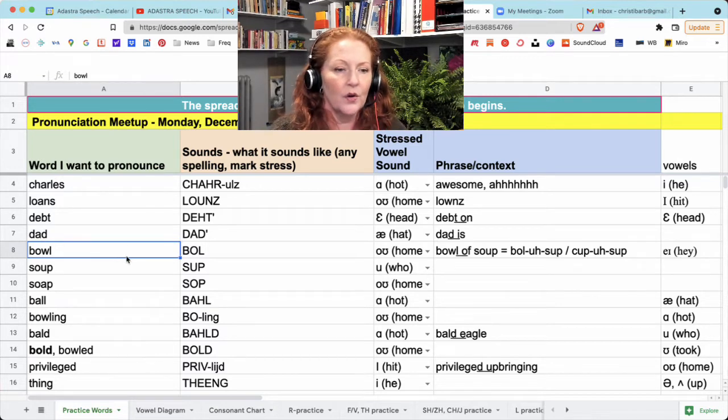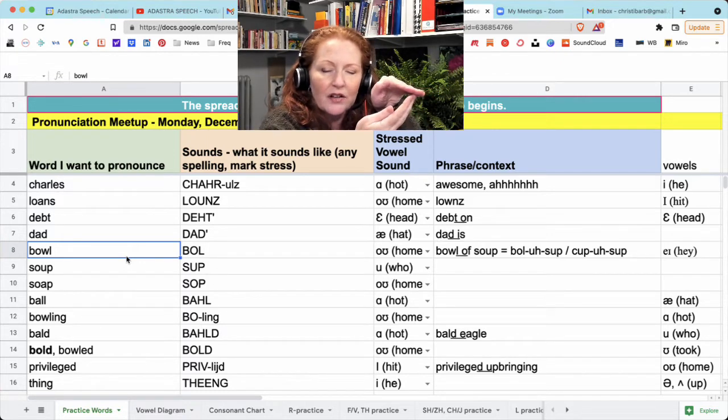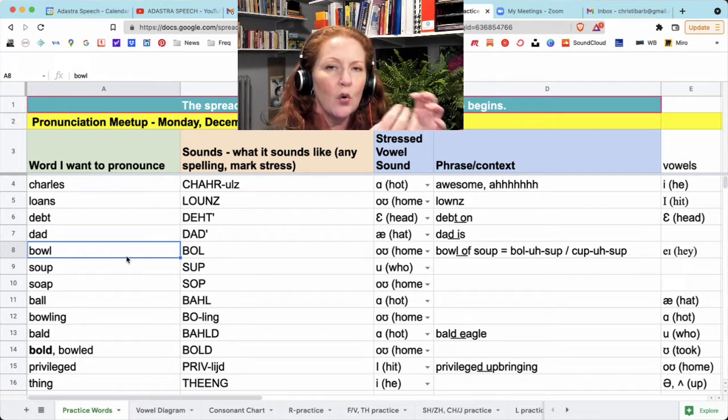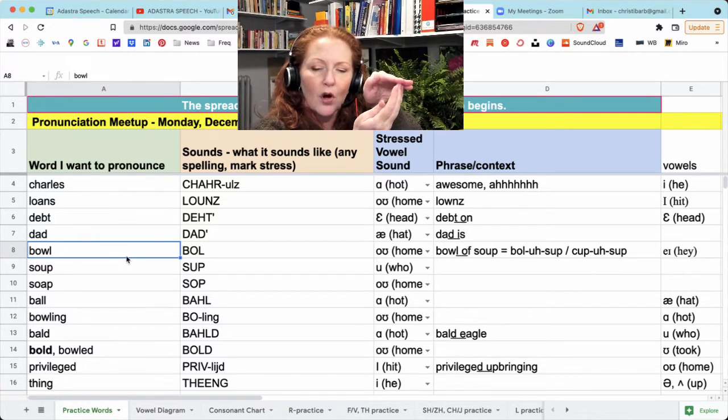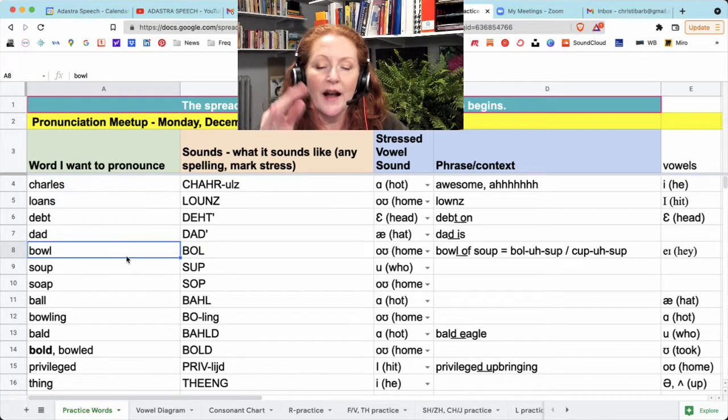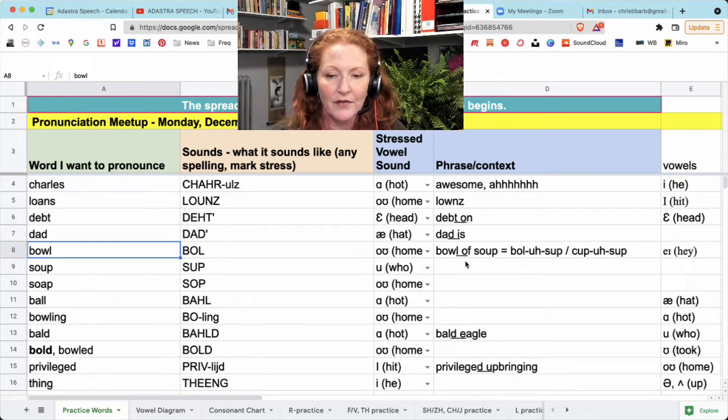Bowl. So while my jaw is very low and open for the lips rounded for O, bowl, I have to raise my jaw a little to get the tongue in the high enough position to touch to make the L and hold it in the L position a little longer to make the L noise. Bowl. Hold it there. Bowl. So now when it connects to the word with a vowel after it, you'll hear it. Bowl of soup. You won't say of, just say bowla. Bowl of soup or cup of soup.